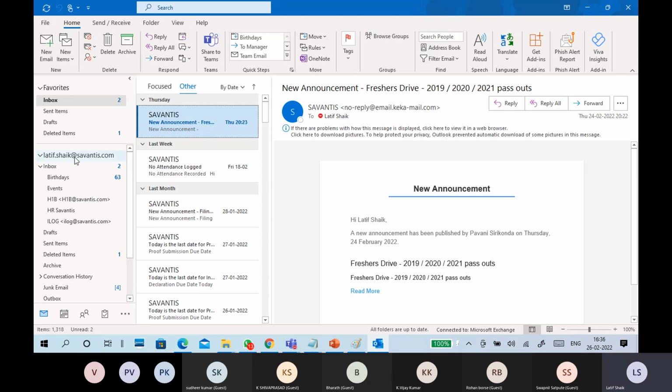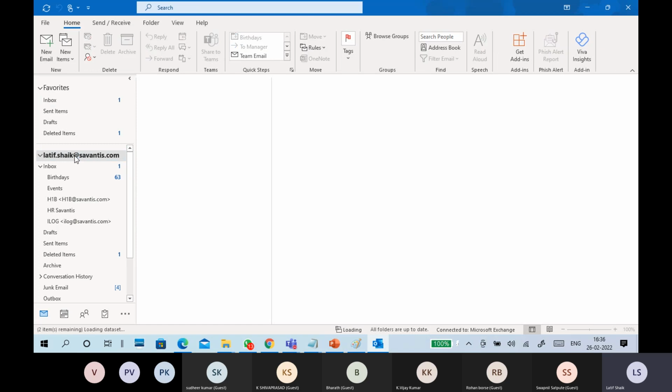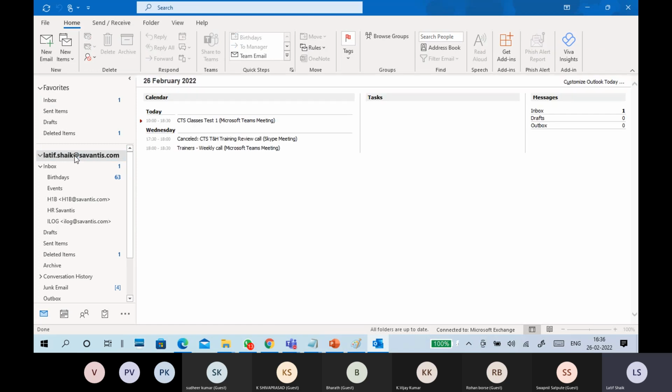Latif.shaik 70s. Okay. So I want to send a mail. If I want to send a mail to another 70s person, it is very easy to find their email IDs because Microsoft Office 365 stores all email IDs in the Exchange service. So easily we can communicate. That is the first thing.